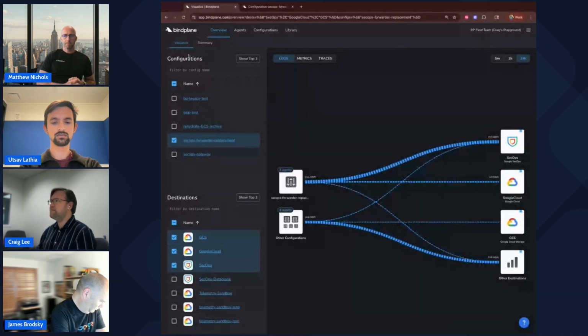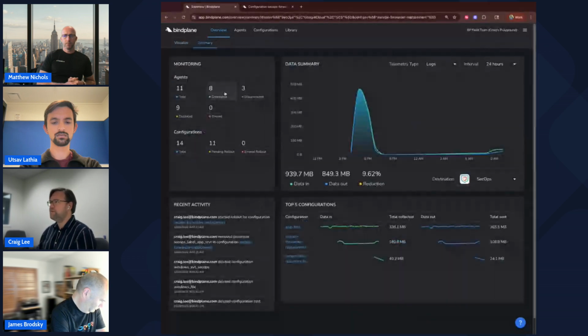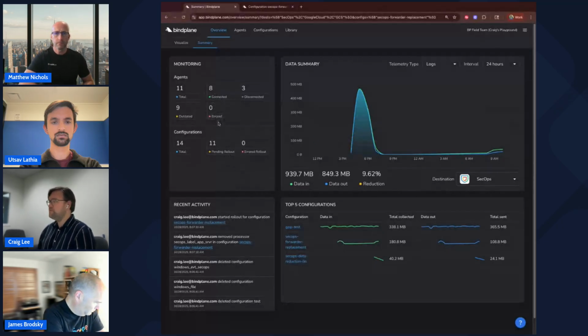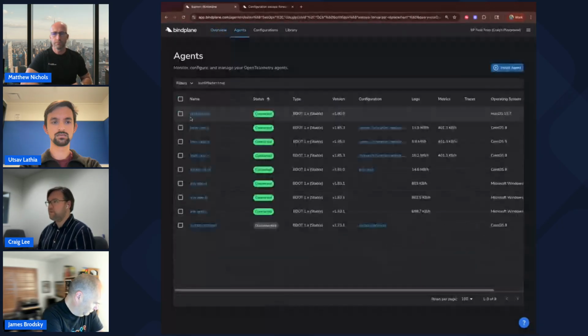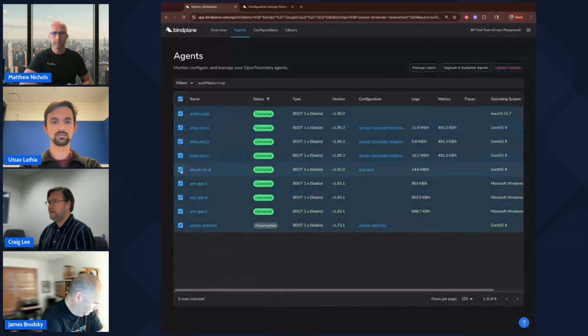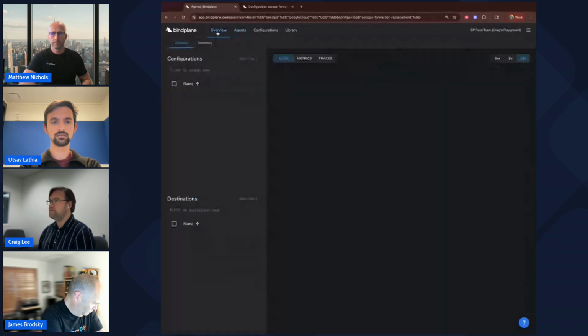So diving in a bit further, I like to start on a summary view. And now I can see the total number of these connected agents. So I see 8 connected, 3 disconnected, several that are outdated, and we make everything very easy for you to manage at scale. So we can support up to 1 million different OpenTelemetry collectors to a single tenant. And I can, for example, click on this outdated list, and I could even do a group update if I wanted to. So we have a lot of lifecycle features like that within Bindplane.